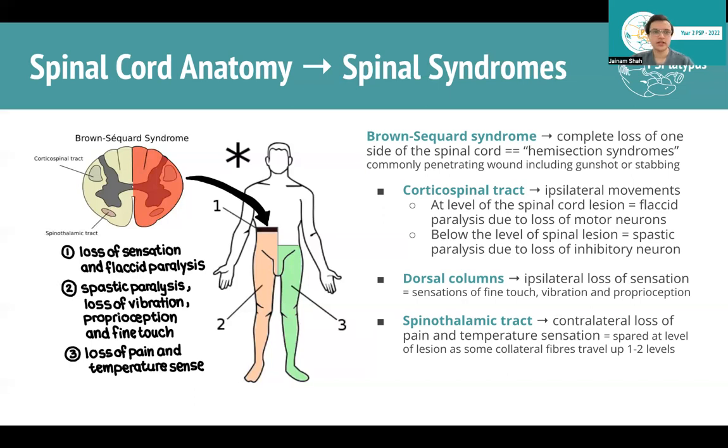But interestingly, below the level of the lesion, you have loss of the inhibitory neurons. I'm not sure if you've covered this yet, and you probably will at some point in physio. With the motor pathway, you also have a descending pathway that inhibits movements, to make sure that movements are not happening too erroneously or excessively. If you have any muscles below the level of the lesion, you've affected the inhibitory neurons going to those muscles. So essentially, those inhibitory neurons are lost.